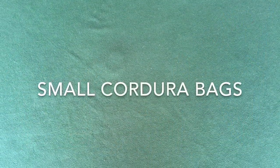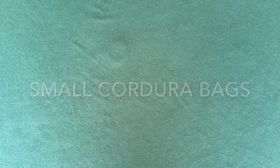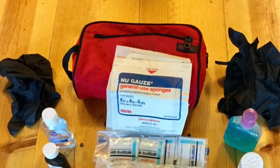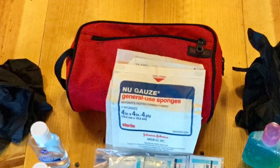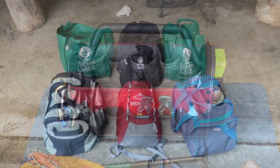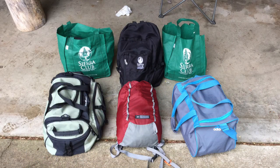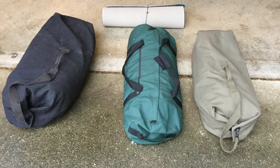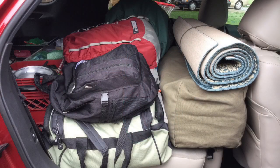We pack a few things in small Cordura bags and backpacks. For example, we pack our first aid supplies in small Cordura bags and then leave one in the car at all times and bring the other inside the tent. We pack our camp tools in another medium-sized bag, and we pack our clothing and personal items in 2 or 3 more small bags and then use these bags as pillows when we set up camp. We pack larger items such as our tent, our kitchen shelter, and our bedding in large duffel bags, and then pack these duffel bags in the car on top of milk crates and in the cracks between them.